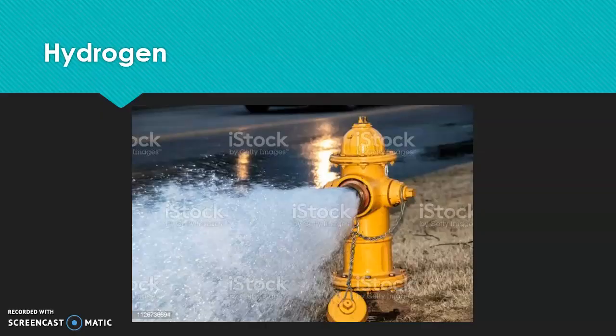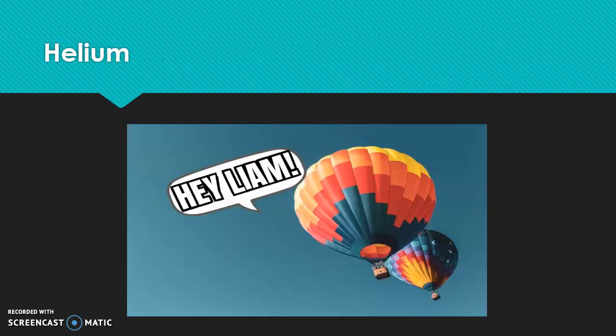So in that first cupboard, I'm going to visualize a fire hydrant, and it is shooting out water. Hydrant sounds like hydrogen, and it gives us water. Moving on from there, in the second cupboard, we have an air balloon. Helium is used in air balloons, and I'm visualizing a person inside of the air balloon yelling down to his friend Liam, "Hey Liam," because it sounds like helium.